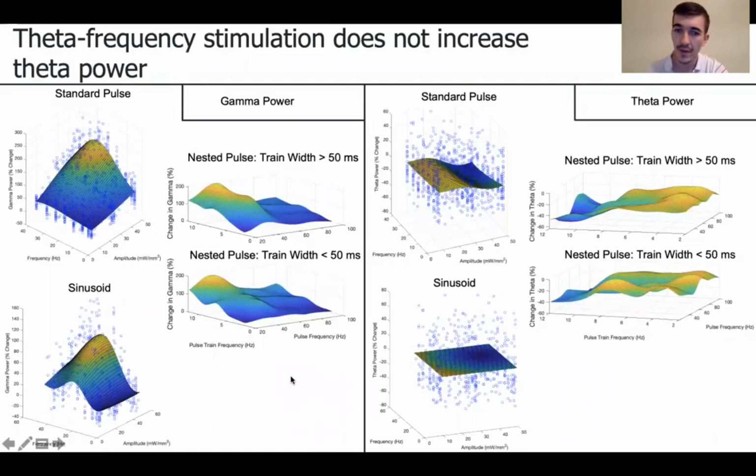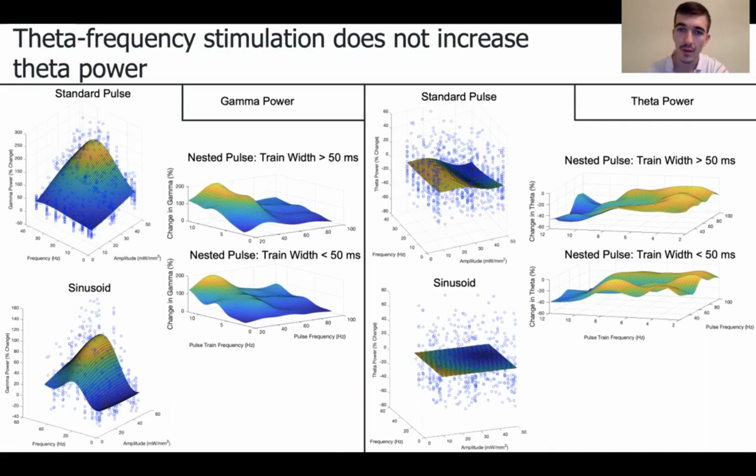First, we asked what are the effects of these different stimulation parameters on 2 variables of interest in the hippocampus, which are gamma power and theta power. We found that the effects on gamma power are straightforward and pretty consistent across the different stimulation parameter spaces. As you increase the amplitude and the frequency to about 40 hertz or so, you get a strong and robust increase in gamma power, and that was pretty consistent across the parameter spaces.